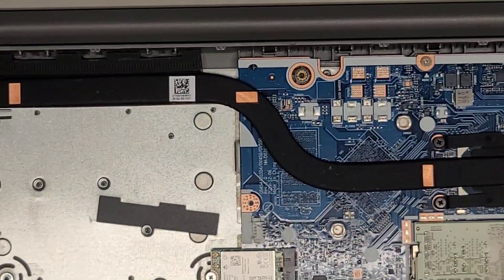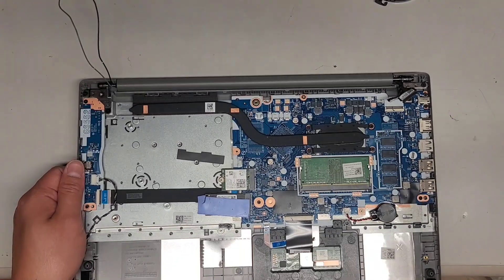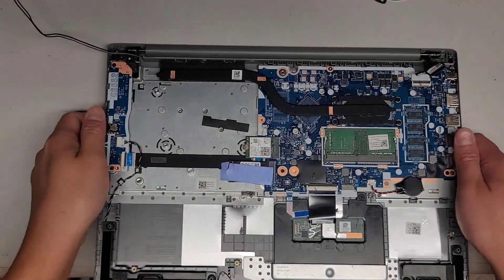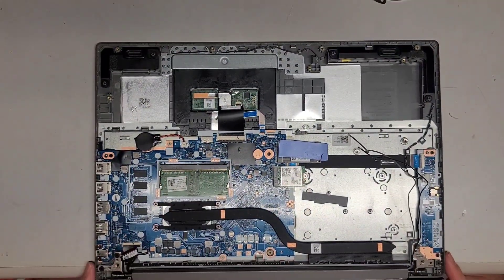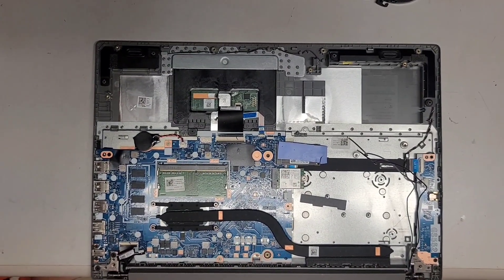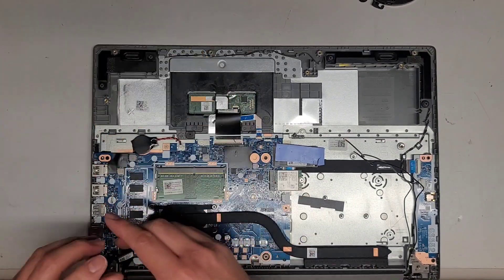We're going to zoom out and then carefully open this thing all the way. There are two screws here and two screws here — keep track of them. The screen doesn't come on at all. In some cases it might be a loose cable. The hinge or the screw mechanism under here is broken, so I don't know if I'll be able to get this screw out. I'm going to use a small flathead screwdriver to try and get underneath between the screw, but it looks like this one is held in super strong.